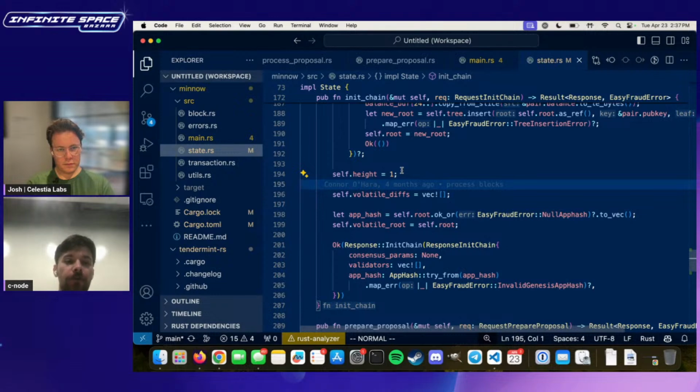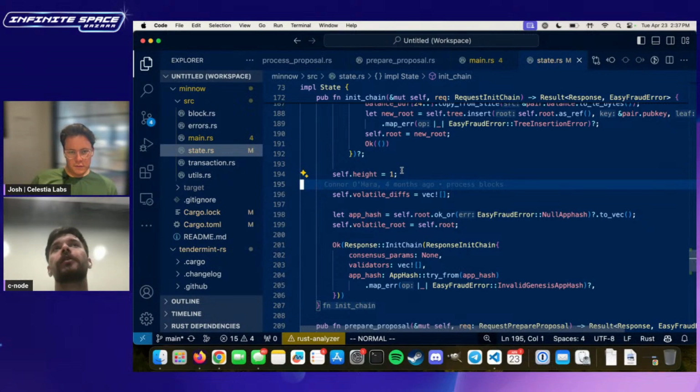There's also finalize block, and that comes after process proposal. So process proposal is you execute and verify the block. Finalize is you actually save the block to your database. Got it. Thank you.